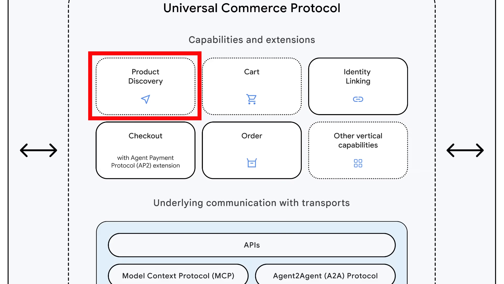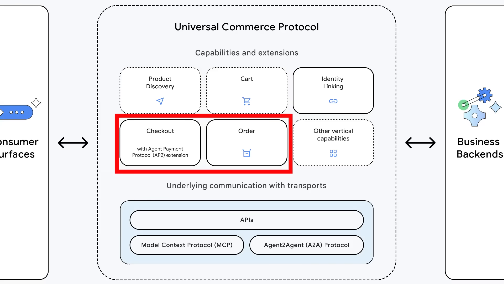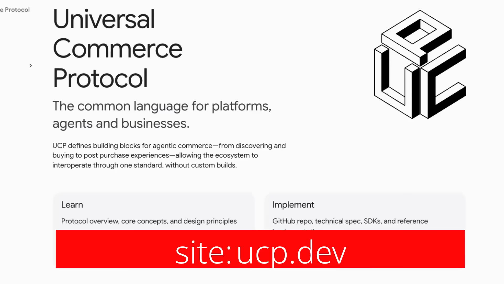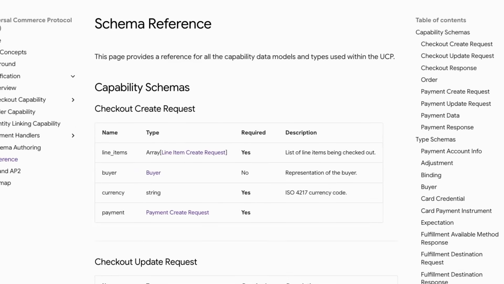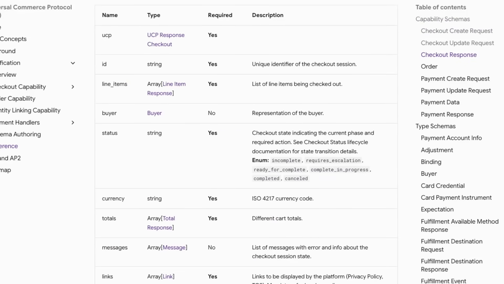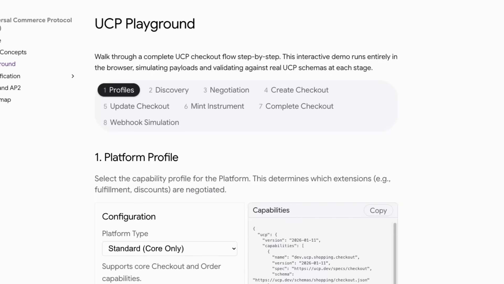So even with this new protocol, it's going to be interesting to see how things like that actually play out. Another thing this is trying to solve is everything around checkout — you not having to fill in shipping forms for every site, or even payment wallet details. If you're using something like Google Wallet, it's going to make it quite easy and quick to find, select, buy, and pay for everything in one place. For developers, Google has already published the whole protocol at ucp.dev, with extensive documentation and sample files of the schema reference.